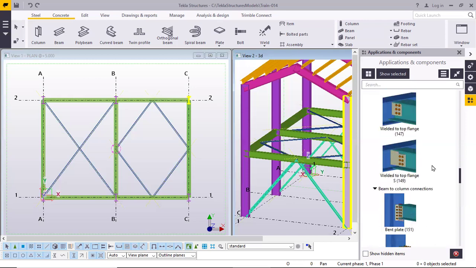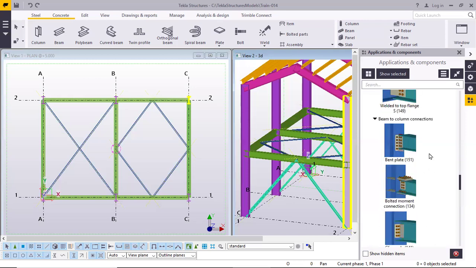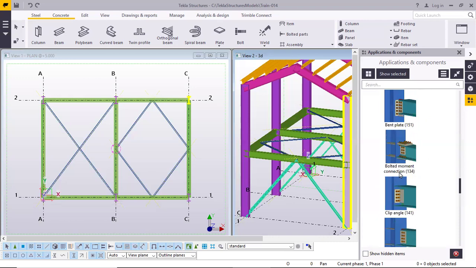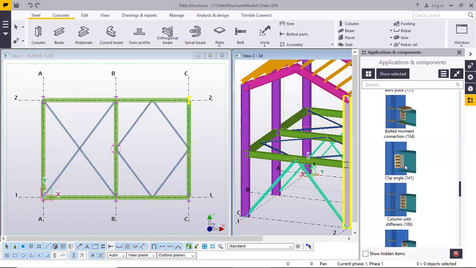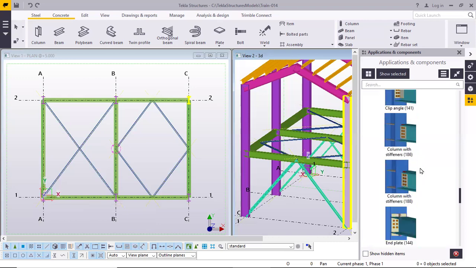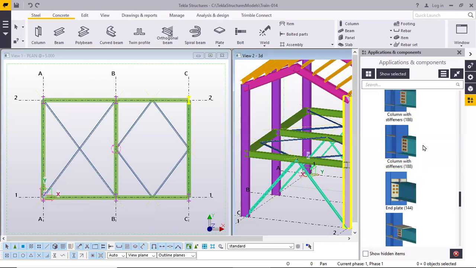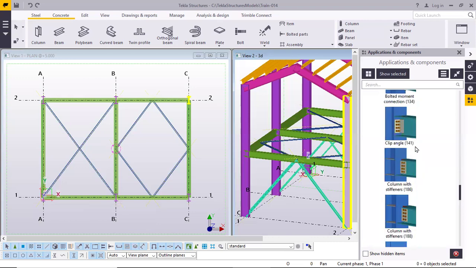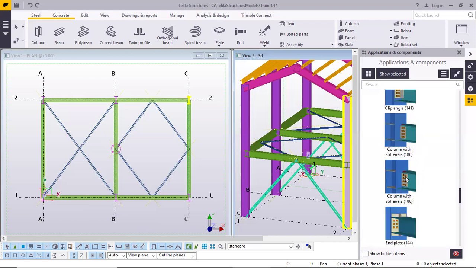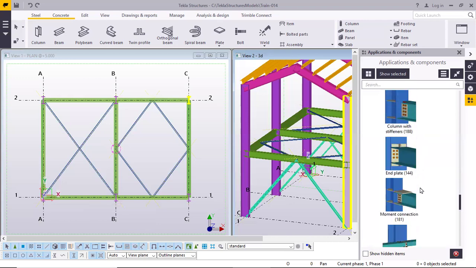Now, when I go to beam to column connection, you will see there is also a column, and the beam is getting connected here. This is also a common connection, so you can apply it for beam and column both. But then some special conditions are there, like this extended stiffener, like column with stiffener, moment connection.